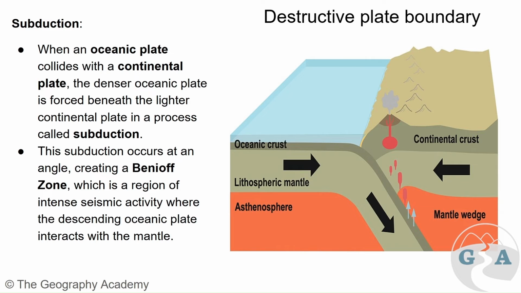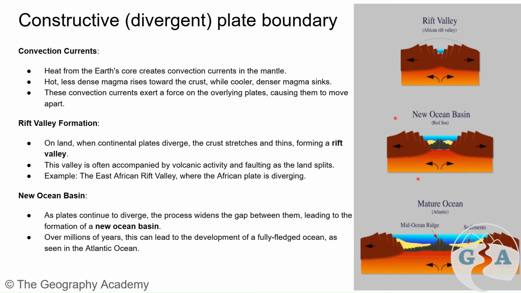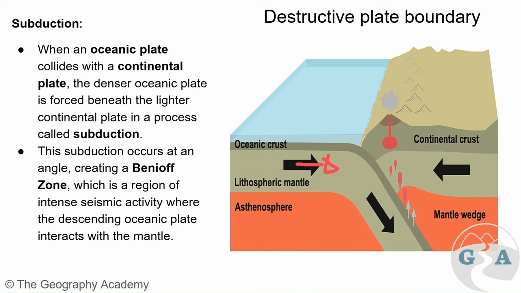Okay, now we look at a destructive plate boundary. So with a destructive plate boundary, we have two tectonic plates colliding together, a type of collision plate boundary. So the idea here is that there's two plates coming together. Sorry, I should correct that and say this is a convergent. This one is a divergent, plates moving away from each other. This one is convergent, so plates moving towards each other. There's different types of convergent with plates moving towards each other. This one is a destructive plate boundary.